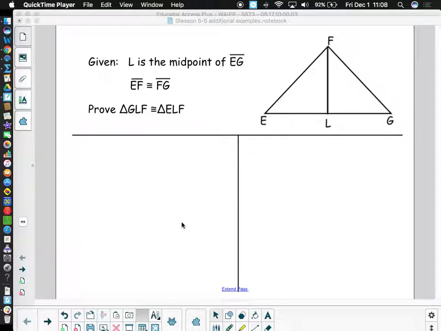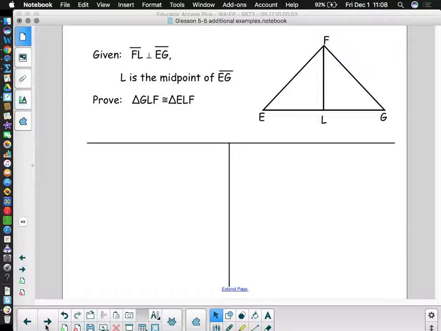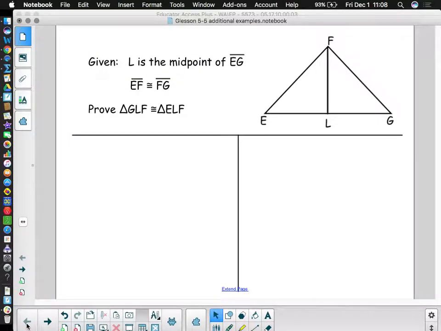Now, I've got 3 examples that we're going to work through for proofs today. And you'll notice they all have exactly the same picture. But all 3 proofs are going to be different because it doesn't go with the picture. I've got a lot of people who are saying, but I can look at the picture and I can see that. That's not what matters. The picture is not what matters. It's the evidence that we're interested in. And the givens, when the givens change, the evidence changes, and we have to apply different strategies.